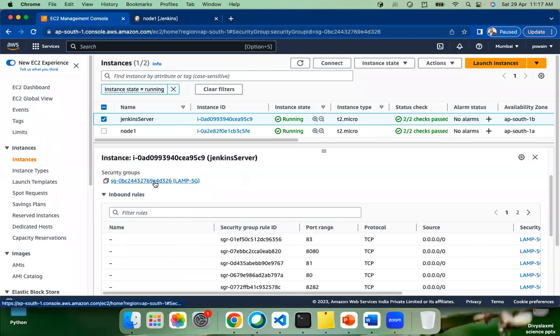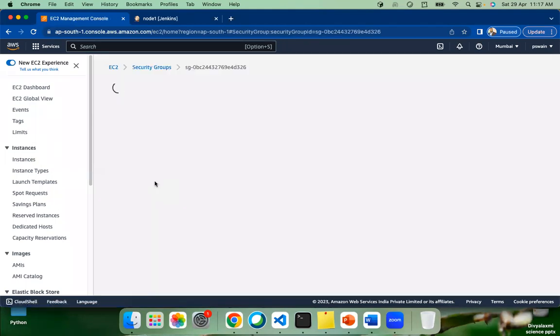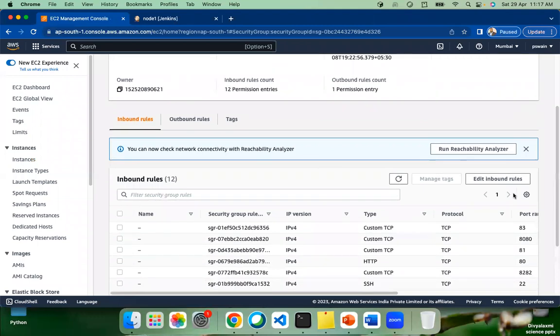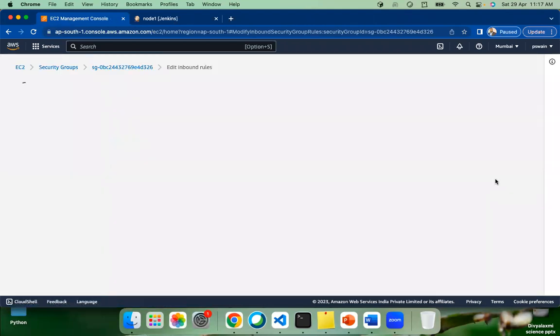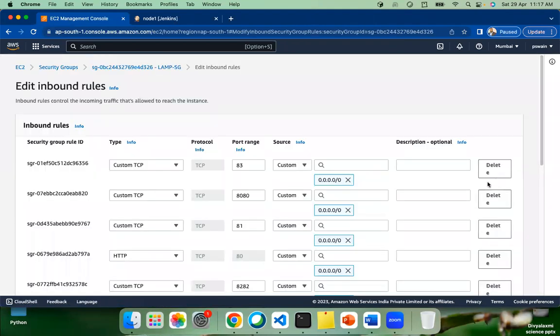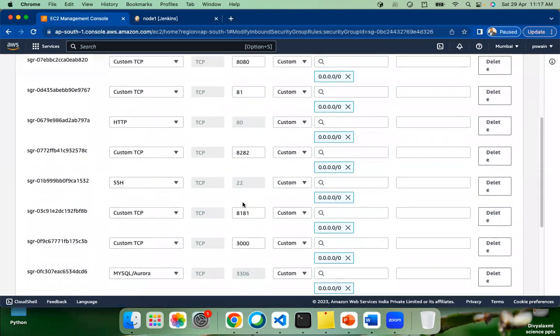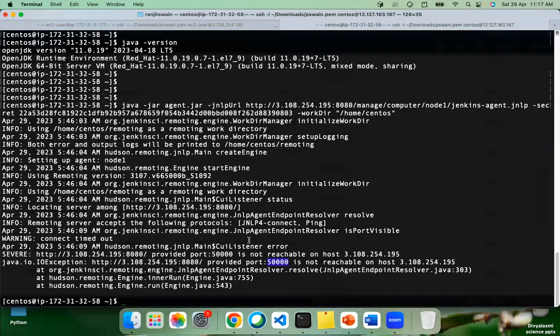How will we do that? Go to the security group. Edit inbound rules. It clearly gives the error logs also, right? So what does it say? This provided port is not reachable on this host, right?